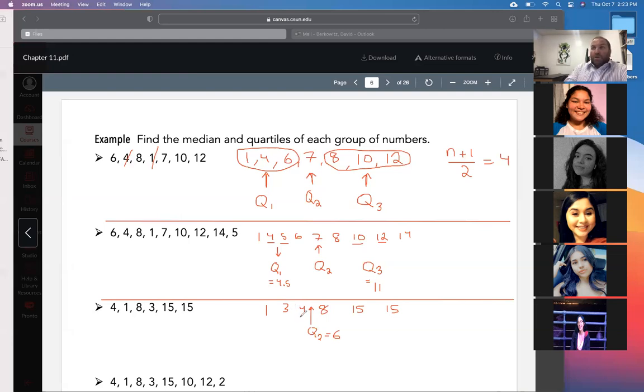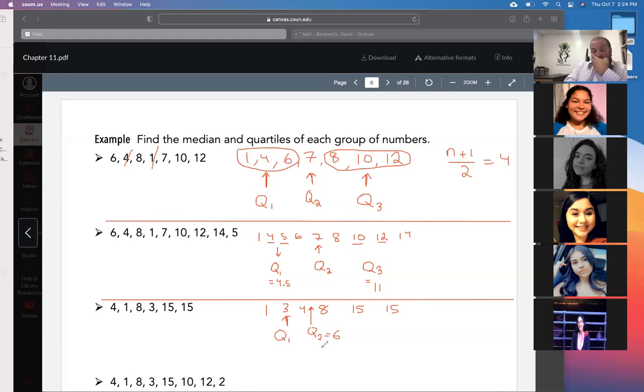Oh, hold on. The number of data points is 3 data points to the left, correct? Correct. So add 1 to that. What do you get? 4. You divide it by 2. Oh, okay, I'm doing it wrong. Divided by 2, what do we get? 2. So that means that Q1 is the second data point. What is the second data point? 3, straight up, not an average. When there's an odd number, it's going to be right there.